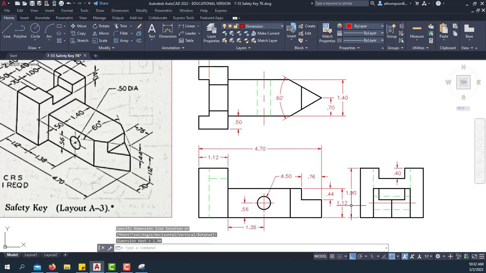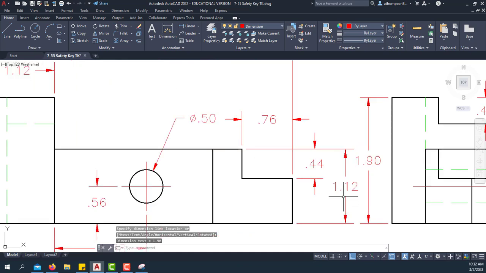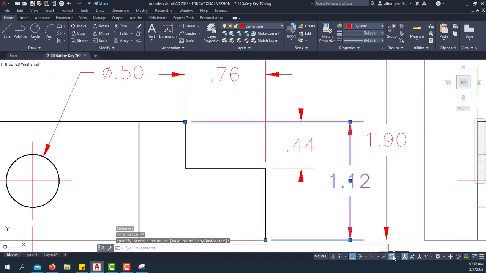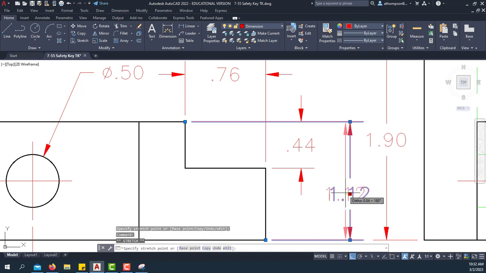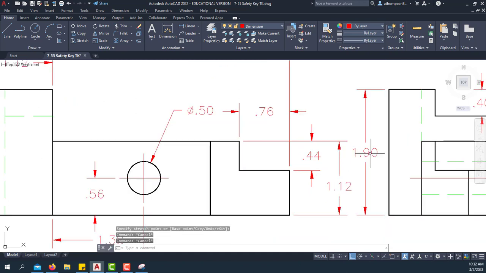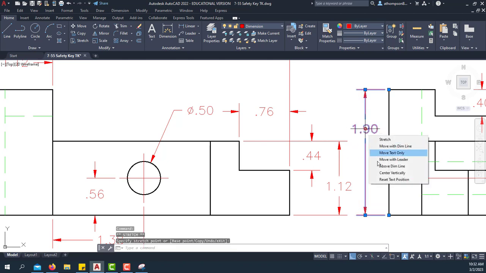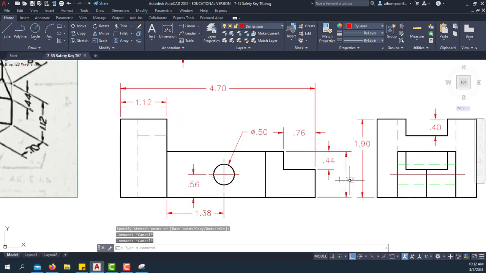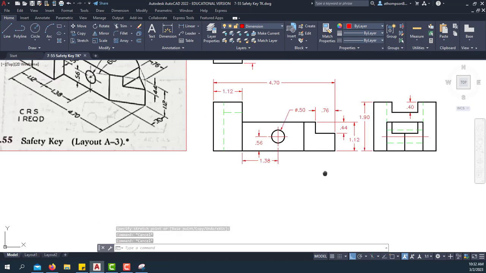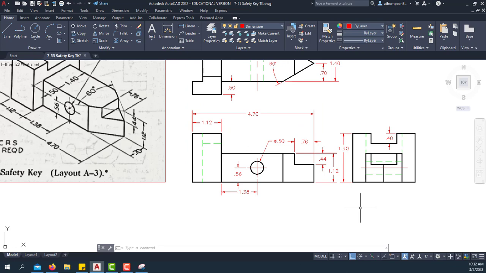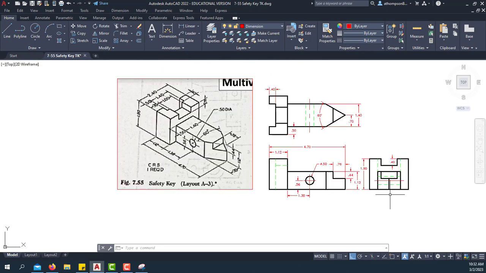Now sometimes it does get a little crowded in here, so if you have to move some of these after you've set them, you can do that. If it toggles back in place, it's probably because of O-snap. But we never really want a bunch of numbers lining up. We would rather move that number up or down than have them line up next to each other, because then it's harder to read. So we could do something like that, and it makes it easier to read. So we've got the height.